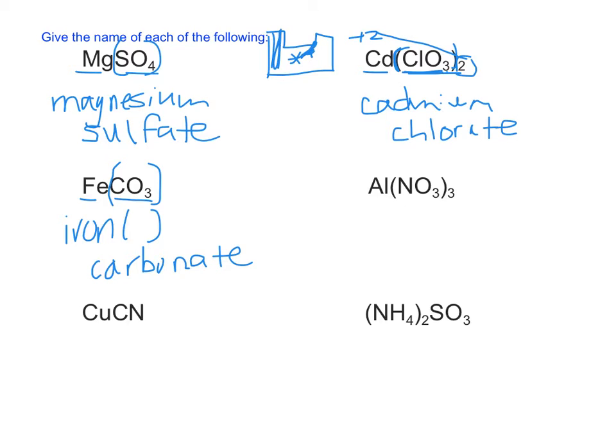Okay, so if you remember from yesterday, how do we solve for a multivalent charge? We work backwards. We know the negative charge. So CO3, carbonate, carries a -2 charge, and there's only one carbonate. So we have a total of a -2. Therefore, to be neutral, iron must carry a +2. There's only one iron, so this is iron 2 carbonate.